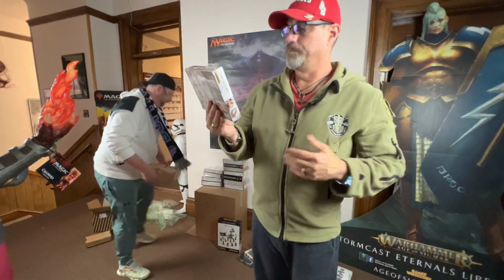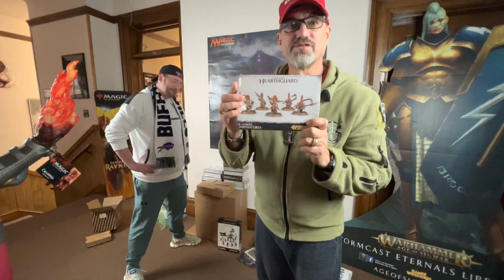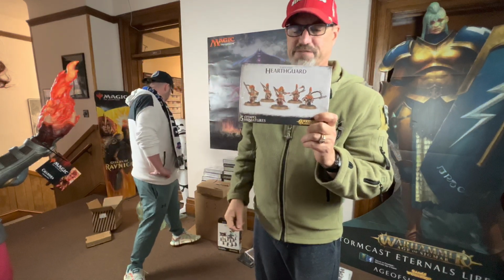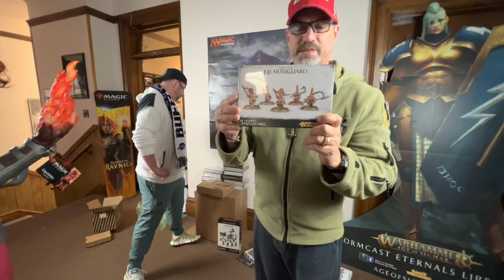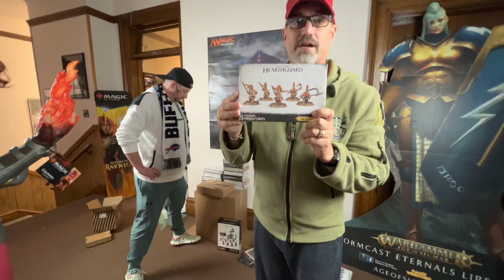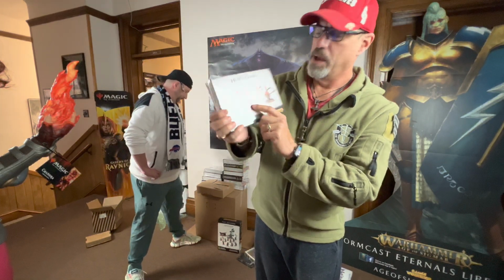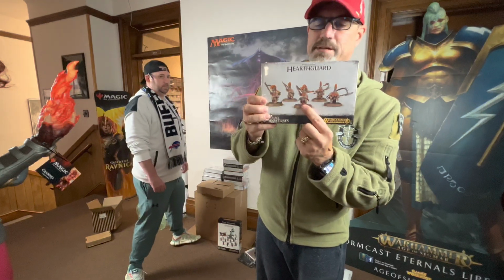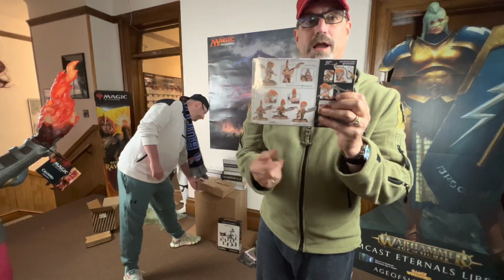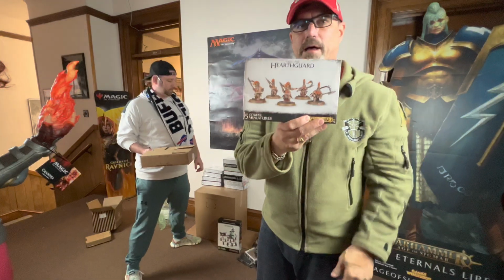And here we go. More dwarves, or as we call them in Age of Sigmar, Duardin. These are from the Fyreslayers faction. These are the Hearthguard. These little rascals will just, they don't care. They're going to go after your biggest, strongest character, and they're going to stay there until the job is done. These guys are awesome, beautiful sculpts. Love the paint jobs on these things. And again, you get multiple options on how you want to arm and build your characters. So if you're a dwarf player, you want to come on down and check these out.